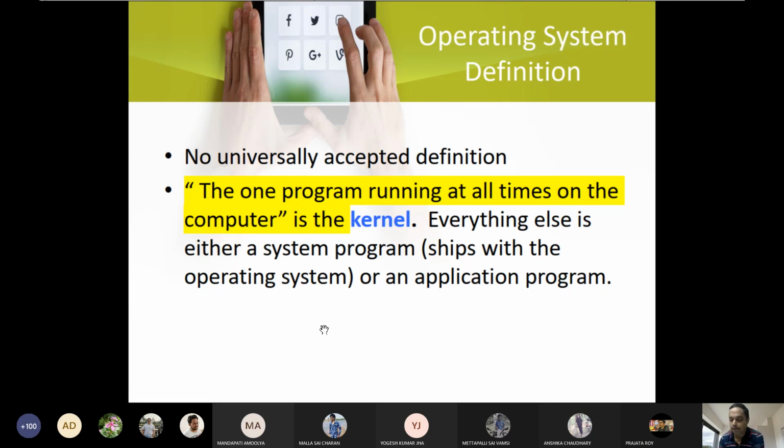What about the other people? So the necessary resources are loaded onto the main memory, like the kernel and other system software, application system programs. So initially your operating system is in the secondary disk, when you switch on your machine for the first time.